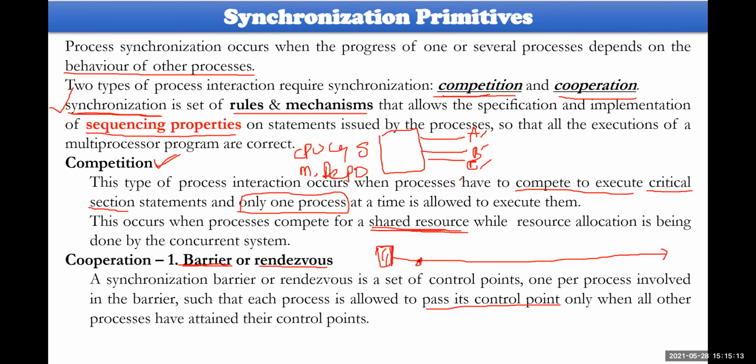Yes, I need the repository after this time. I need some memory cycles after this time. I need CPU cycles after this time. I need the printer after this time. I need the disk drive after this time. So on a time basis, some controls will be fixed by process 1, process 2. This will be done by process 1. This will be done by process 2. And this will be done again by process 1. This will be done again by process 1. And this will be done again by process 2.